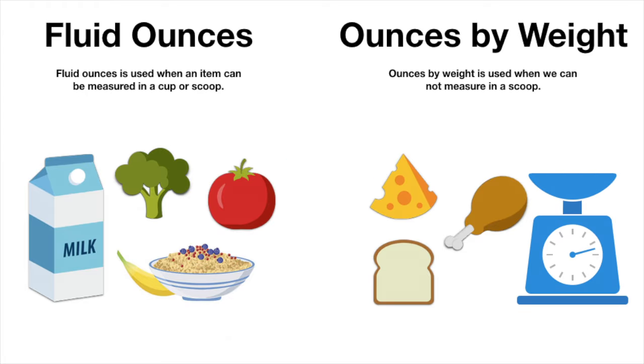When serving food items like milk, fruits, and vegetables, you would always use fluid ounce measurements. But when serving grains and meats, you might have to serve it in fluid ounces or it might be by weight. For example, if I were to serve oatmeal, I would have to scoop that up and that would be fluid ounces, but a piece of bread must be served by looking at the weight. Each of the charts is divided across the top by age groups and down the side by food items.